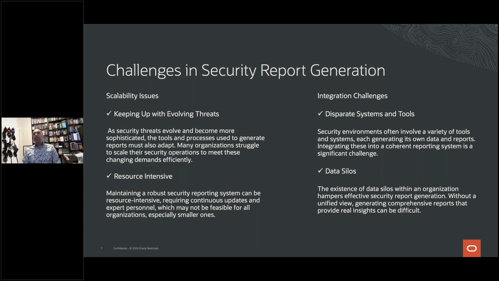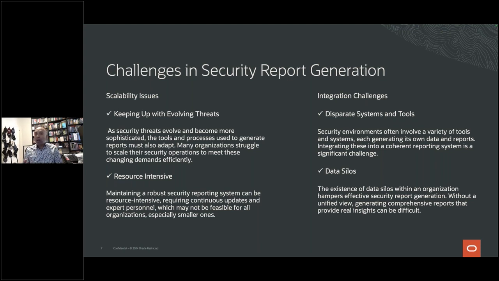Another important aspect I want to highlight as a challenge is integration. There are disparate systems and tools. Security environments often involve a variety of tools and systems, each generating its own data and reports. Integrating these into a coherent reporting system is a significant challenge.